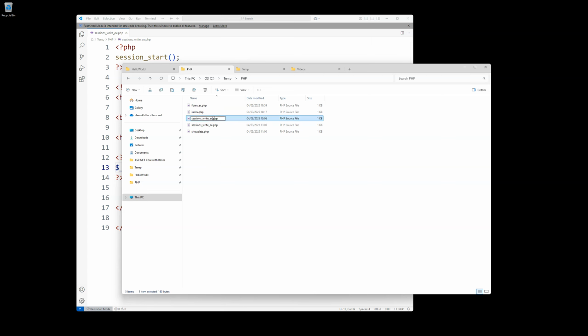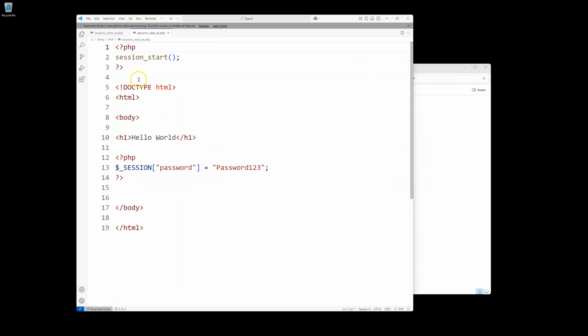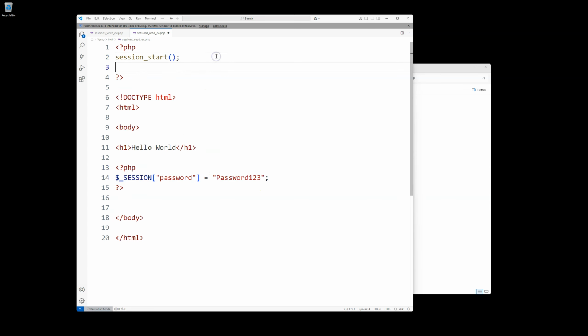Then I create a session read example. I open this one in Visual Studio Code, and also here in the beginning I need to start this session, and then I just need to read the session variable.